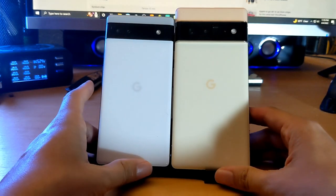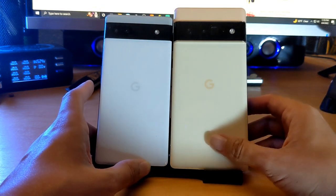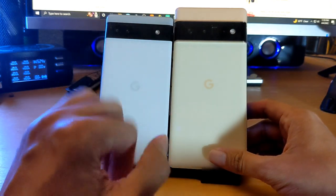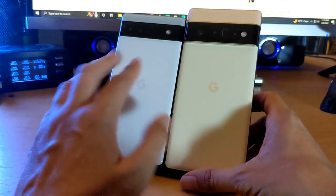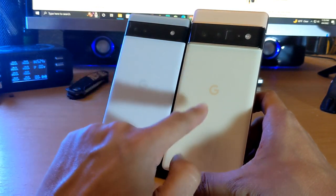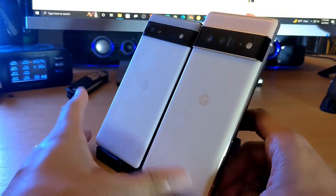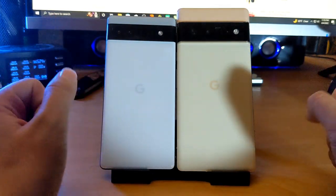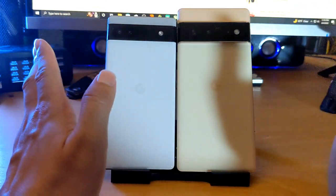I'm excited to do a comparison here really quick. For the most part, we've been getting a lot of complaints for the Pixel 6a, or at least I've been seeing a lot of feedback concerning the screen and the refresh rate. It is what it is, guys. For the price point, you are spending significantly less, basically half of what this phone is worth, and you're trying to pack it into a smaller form factor. But it's still a nice looking phone, and yes, it does have its missing qualities, but that's just my opinion.